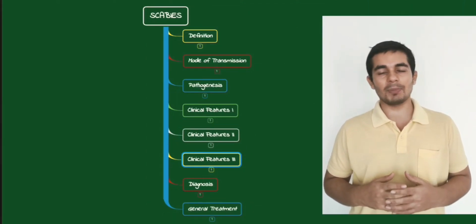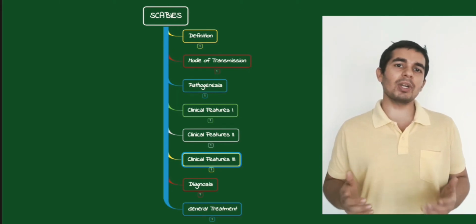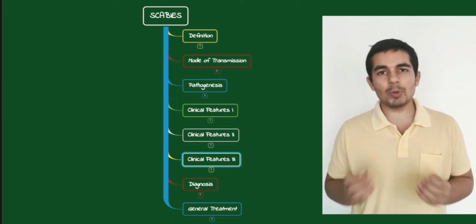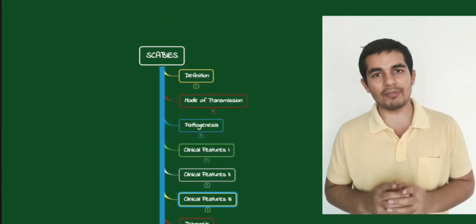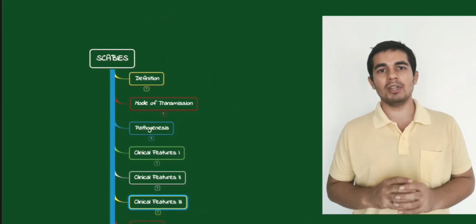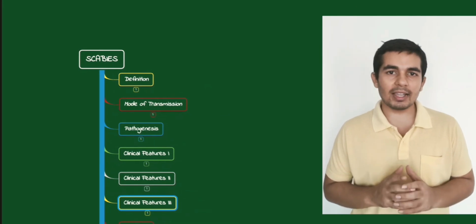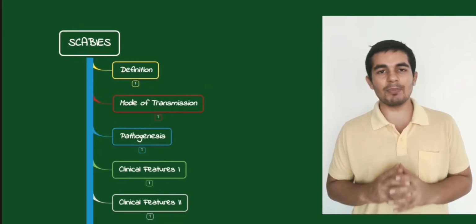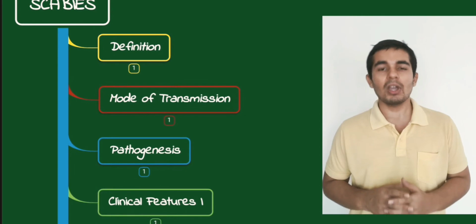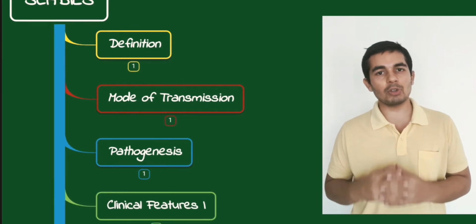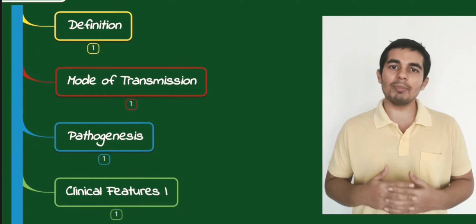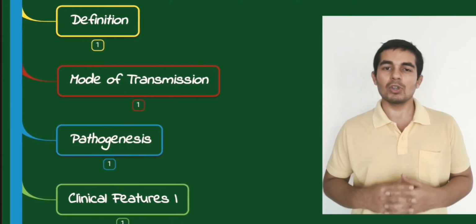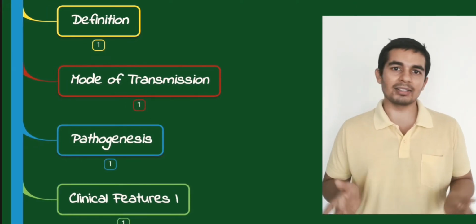For today's topic, we have scabies, a frequent contagious infection. We will be explaining in brief an overview in relation to its definition, the mode of transmission, the pathogenesis, the clinical features, diagnosis and a brief of its general treatment. A more detailed explanation for the topical and the oral drugs used by a healthcare provider will be given in a subsequent video. So, let's get started.